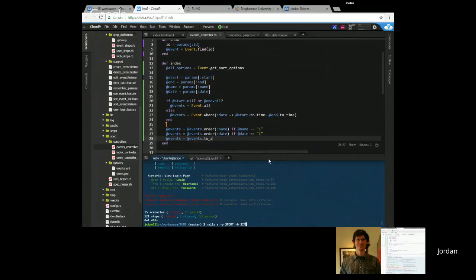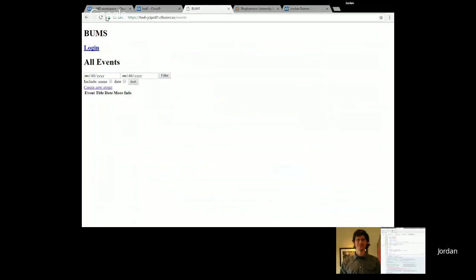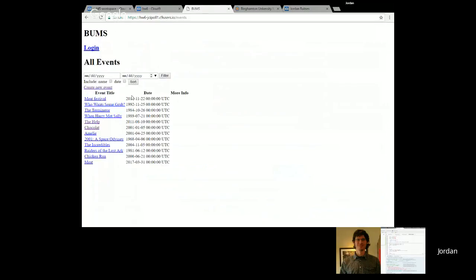Oh, you wanted to look at it through the seed. No, that was a problem because we misspelled events, so the actual events weren't getting sent to the page. Oh no, I understand. I just meant I didn't want us to forget what we were trying to do with the Rails page. Oh, sort by name and date? Yeah, you got it.